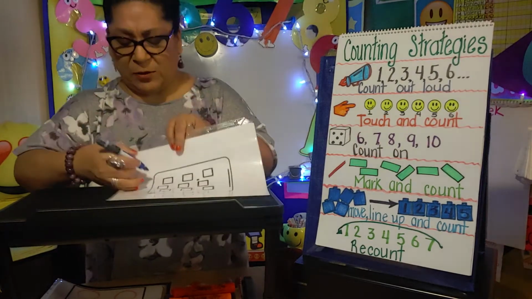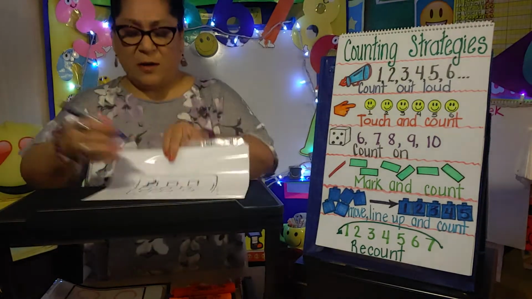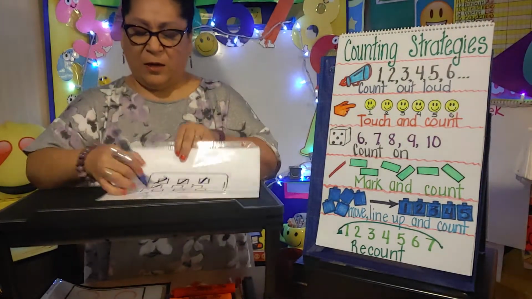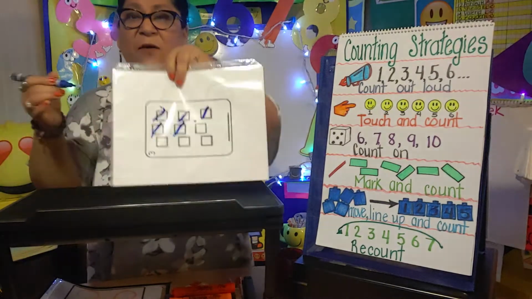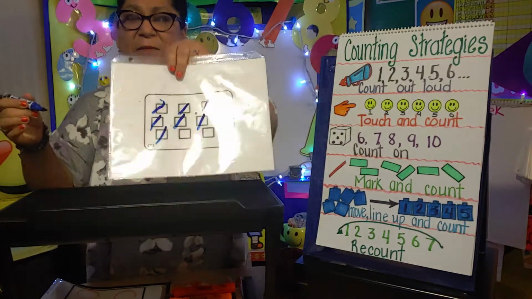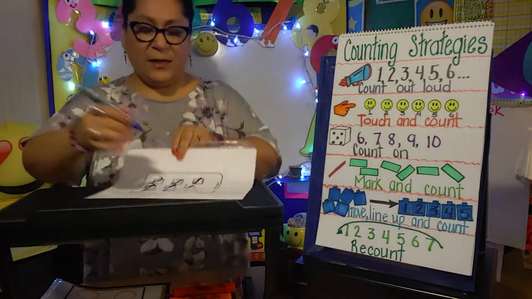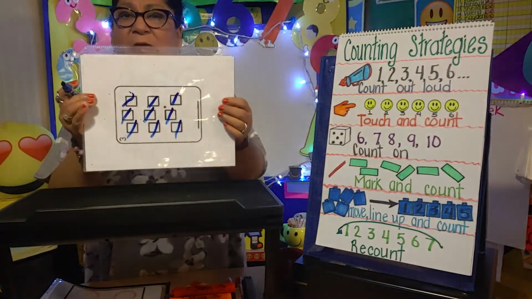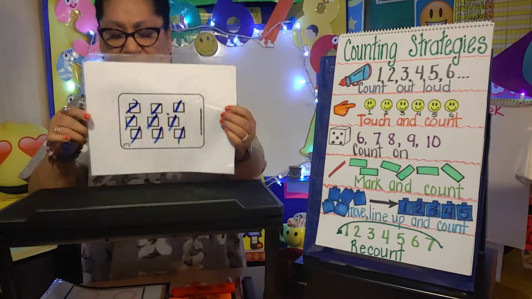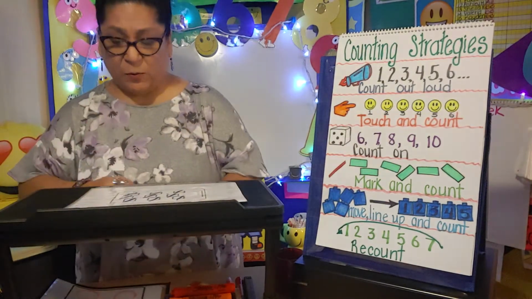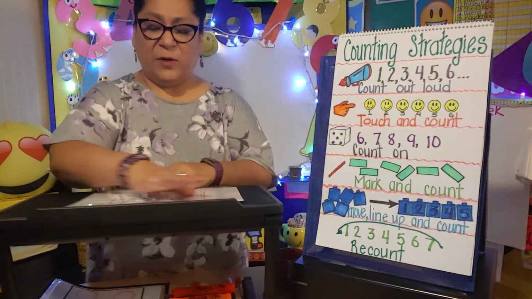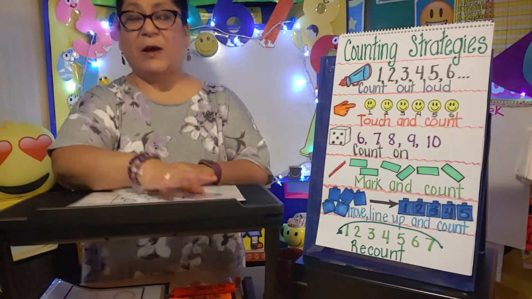Our strategy so we won't get lost, so we'll know that we already counted that one, is mark and count. Mark 1, 2, 3, 4, 5, 6, 7, 8, 9. See what I did? Every time I mark, I set a number. It's mark and count. Because sometimes when we don't mark, we keep counting, or sometimes we forget we counted that one already, and then we count it again.